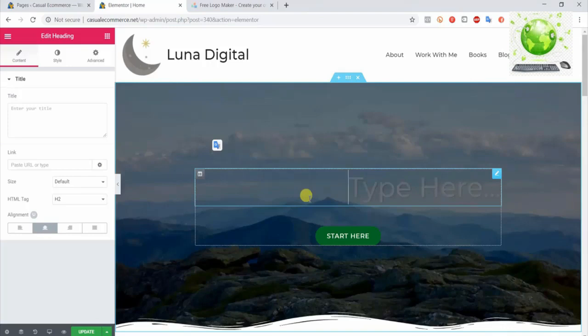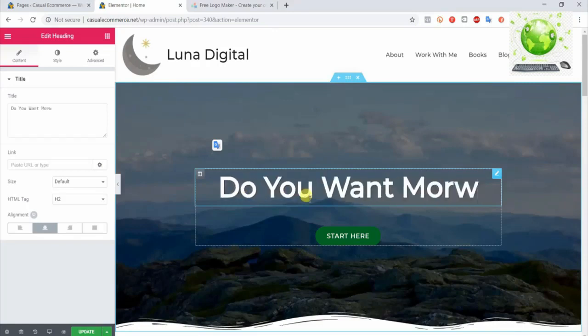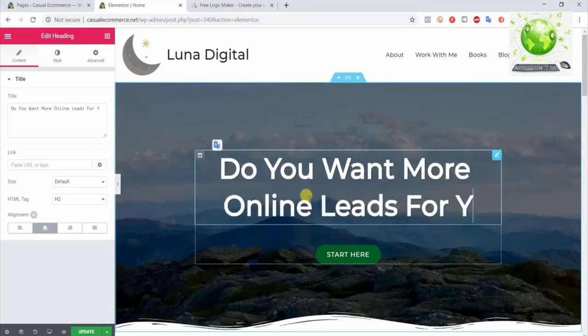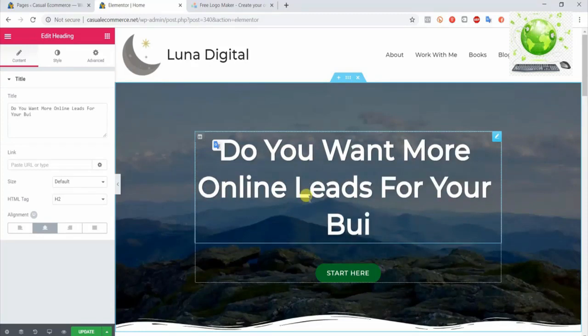Since this is going to be the main header, the main home screen of your site, you would probably put something here like your tagline, depending on what type of site you're trying to build. So if it's a marketing agency, like in this example, I could put something like, do you want more online leads for your business?